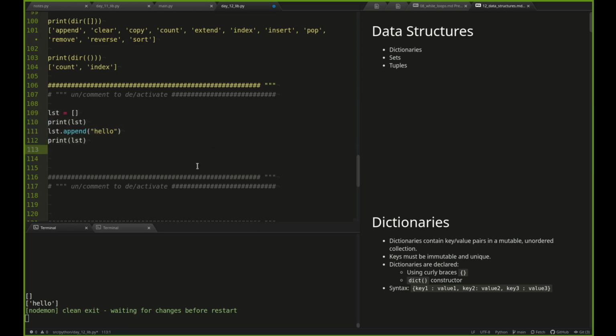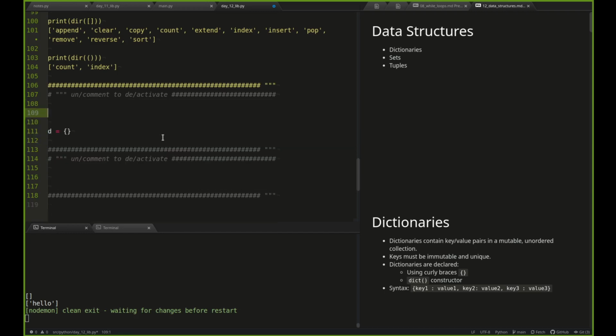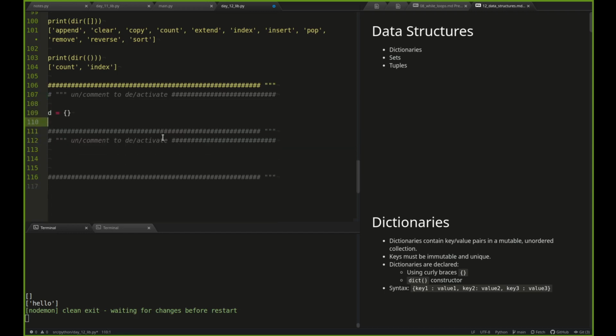Okay, so let's actually look at a dictionary. So I've got a dictionary, D. So dictionaries don't have indices. Instead of having indices that are just given automatically, right? Whenever I add an element into a list, it automatically gets an index.